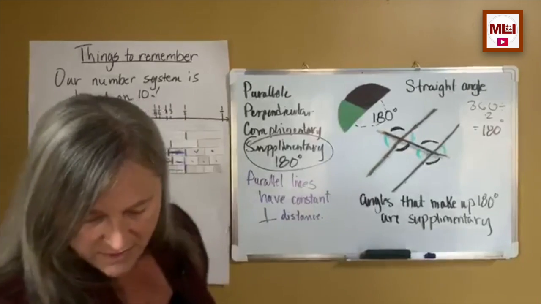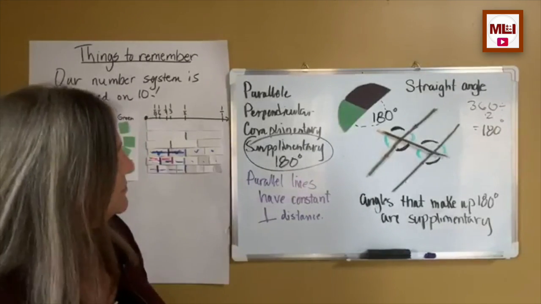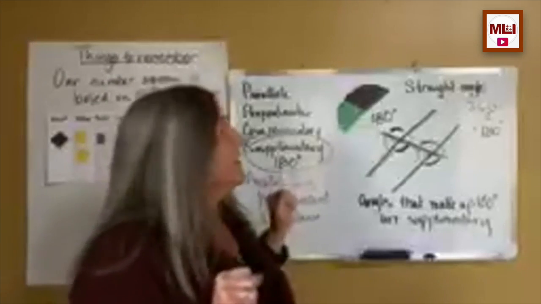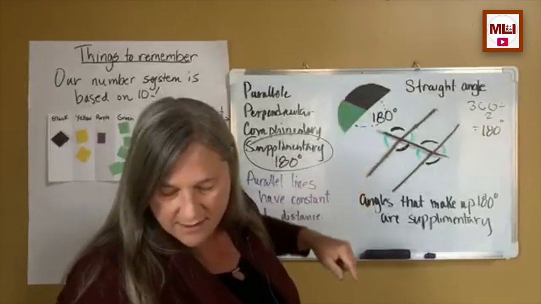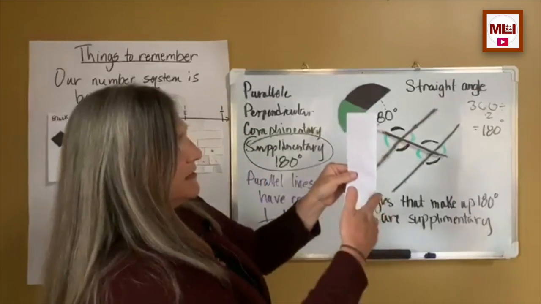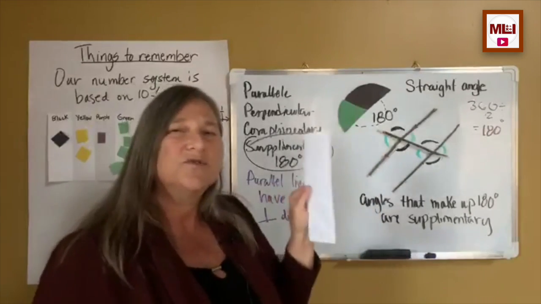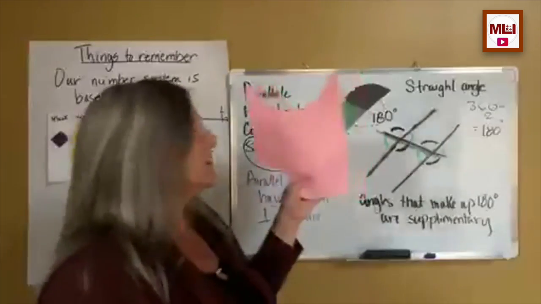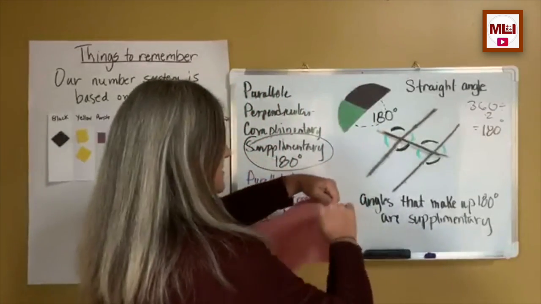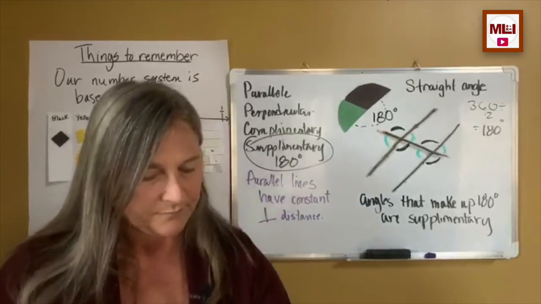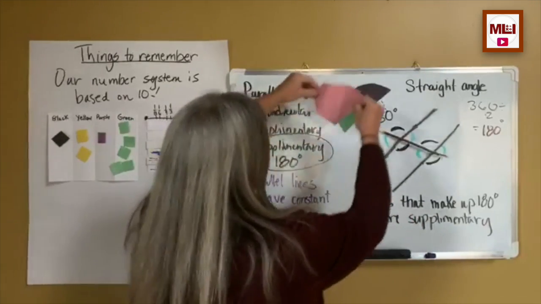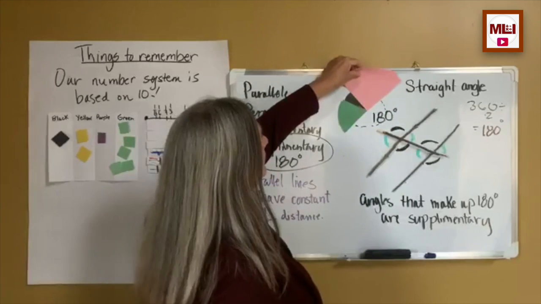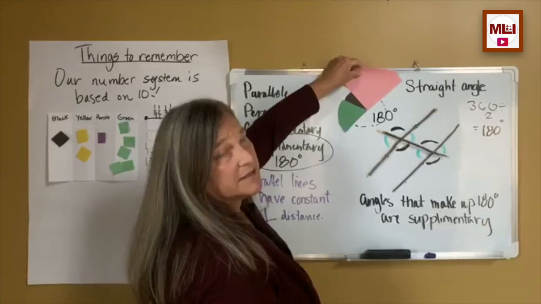Now, there are also angles called acute and obtuse. So here, an acute angle is smaller than 90 degrees. 90 degrees is any corner like this. Usually on a piece of paper, you can pick up any piece of paper. I can use my pink one and get this. There's a 90 degrees. I'm just going to tear this corner off. Now, let's look at the black angle. Is the black angle an acute angle? No, it's not, because it's bigger than this 90 degrees.